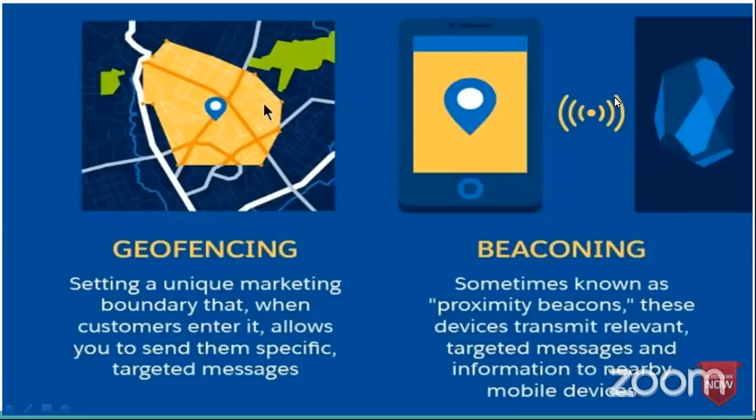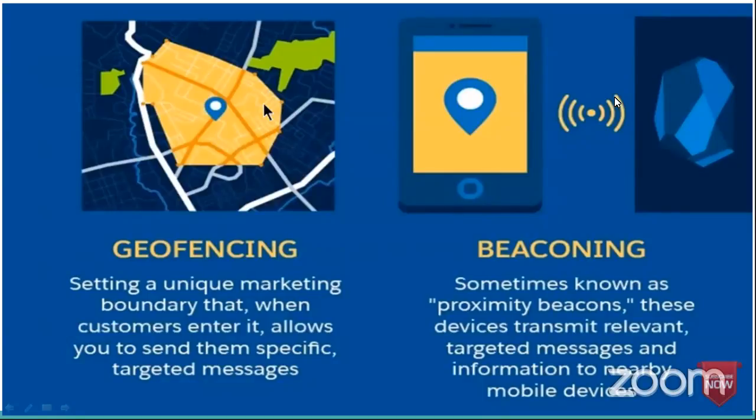A lot of people don't understand geofencing. Geofencing is simply setting a unique marketing boundary, a circle, if you will, an area around a particular point, whether it be a couple of miles, 3 miles, 4 miles, whatever you want to do, when customers enter it. And it allows you to send them a specific targeted message. The great thing about our geofencing is it doesn't use a location. It uses triangulation of cell towers. So if you're driving down the road and a person doesn't have on their GPS, but they've still got their phone and they have the app, the triangulation of the cell towers is going to allow them to get the geofencing.